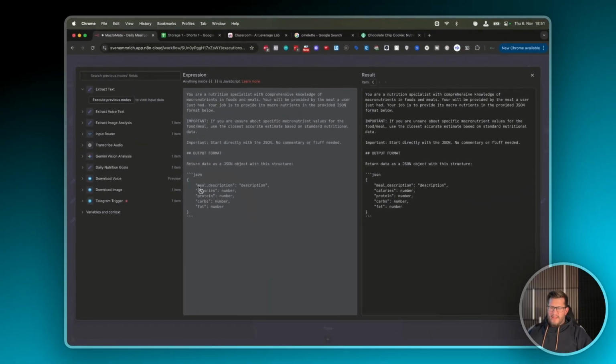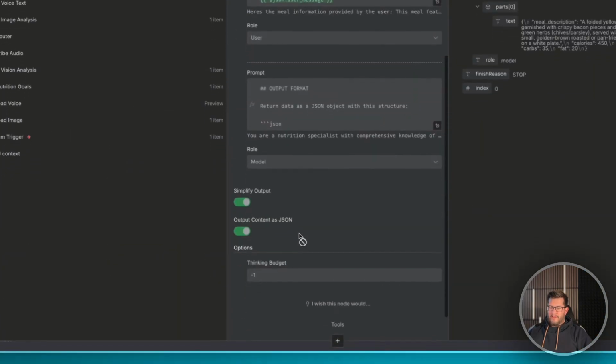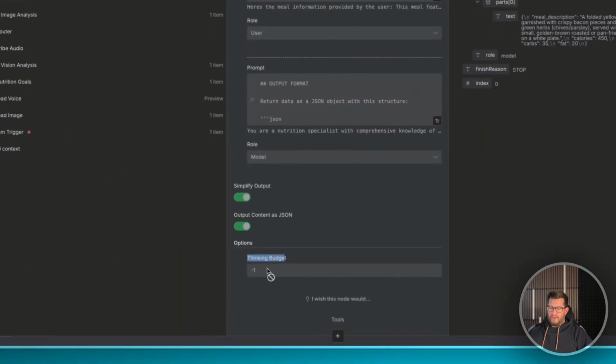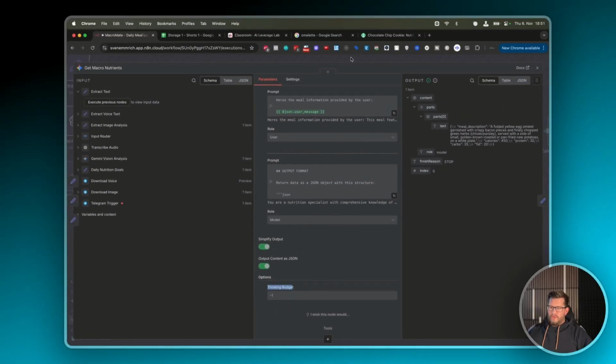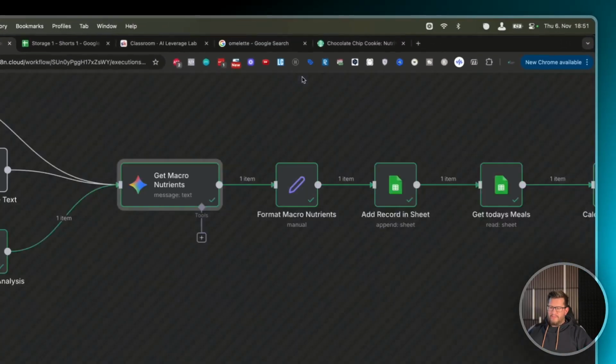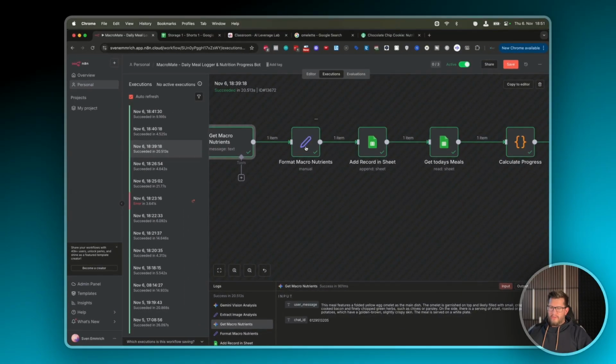And what you need to do is you need to tell N8N, or the workflow here in this case, the model, that we need the description and we need those 4 pieces of information, like the calories, protein, the carbs, and fats. And that is basically set to a thinking budget of -0, which turns off the thinking budget, and it allows it to do a lot of reasoning if necessary. And it shouldn't crash or shouldn't give us superficial information there.